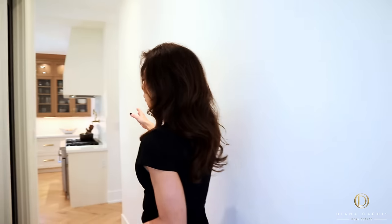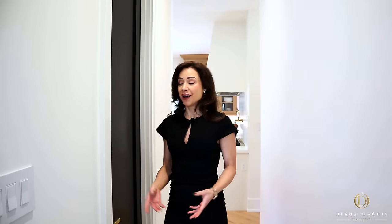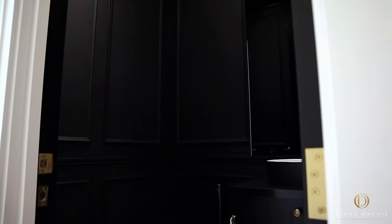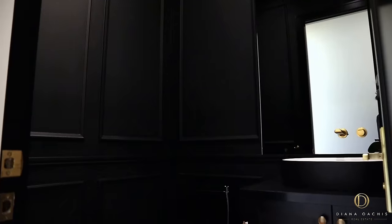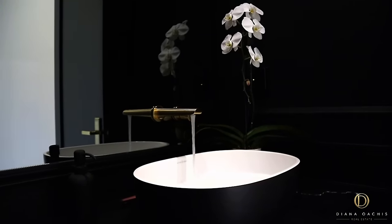Over here is a hallway that connects the dining room to the kitchen, but before we get there I want to show you what's behind this door. What I love about this home is that it's light and bright — so this pit stop is a refreshing change. It's a powder room that's dark and moody, all black, with a personality that is just a nice contrast. You've got a Victorian Albert sink as well as a wall-mounted faucet.